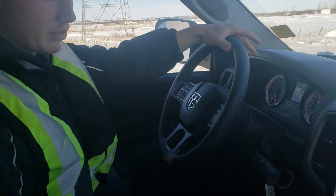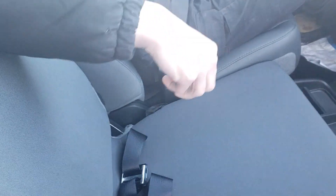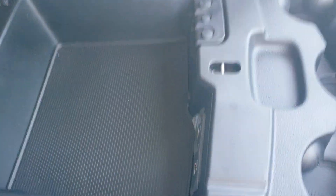Let's give you a little look around the cab of the truck. You got yourself a bench seat with three cup holders. First of all, this is your flip-up center console, and then you can put another little person right here, and then you got your center console right there.